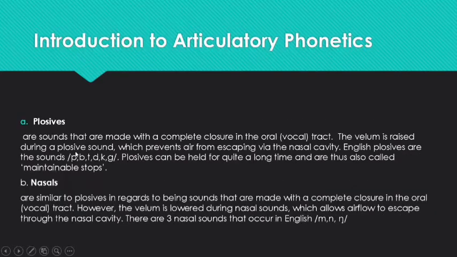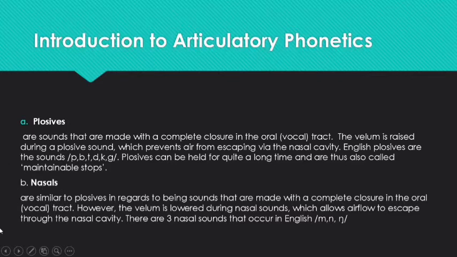Nasals. A. Plosives are sounds that are made with a complete closure in the oral vocal tract. The velum is raised during a plosive sound, which prevents air from escaping via the nasal cavity. English plosives are sounds like these. A plosive can be held for quite a long time, and so is also called a maintainable stop.